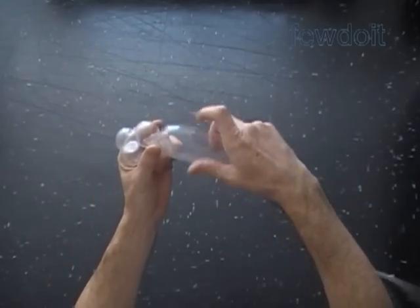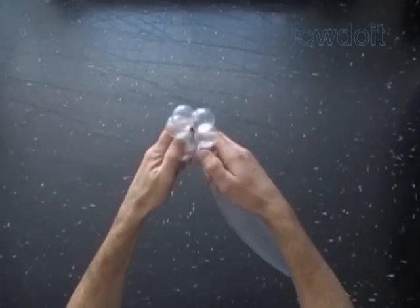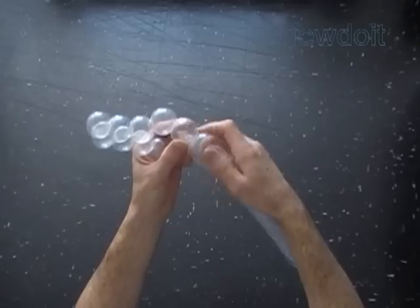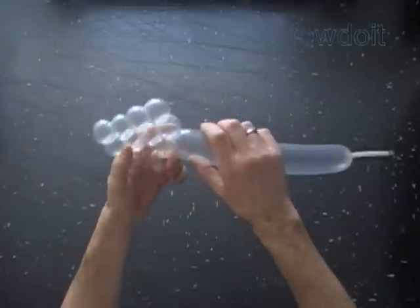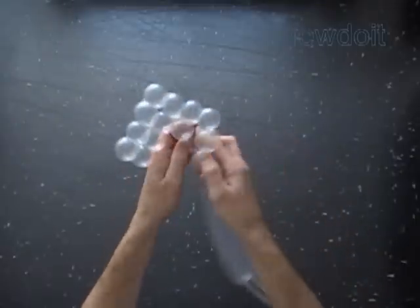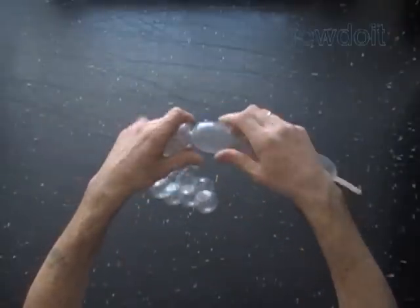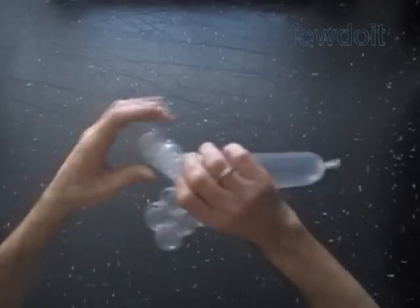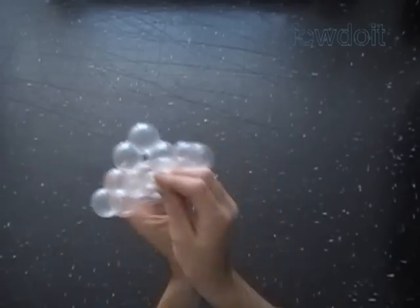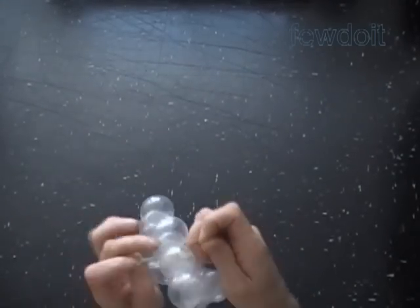This time I want to use a clear color balloon to make the center part of the square — four by four bubbles — to represent the window. Twist a chain of the first seven bubbles. Lock both ends of the chain of the last four bubbles. Twist a chain of the next three bubbles, and then lock both ends of the chain of the last eight bubbles in one lock twist. Keep working in the same fashion. This time we work easier and faster than we did the first square, as we don't have to pull the rest of the balloon through the loop of four bubbles. We have to lock both ends of the chain of the last sixteen bubbles in one lock twist. Cut off the rest of the balloon, tie off the ends, and lock both ends of the chain of the last twelve — or the first four — bubbles in one lock twist.